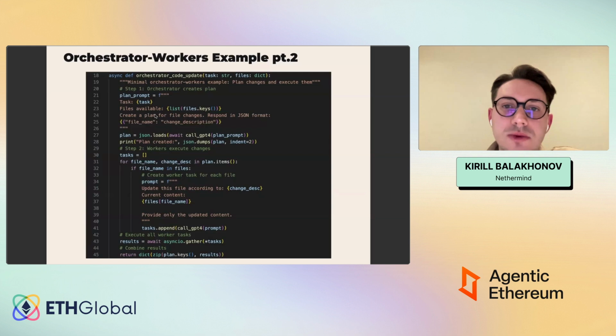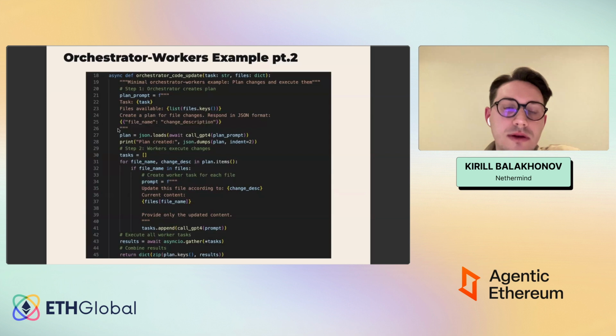Here is the example that I mentioned before of how we should properly format the outputs from the LLM. As a result, we run the call to the GPT plan prompt, and we will have the list of tasks to be executed.